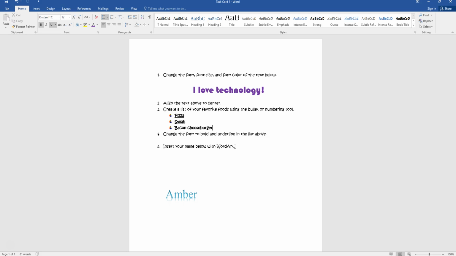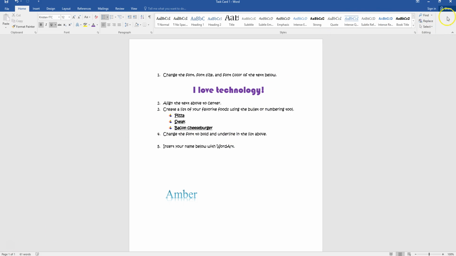And you are going to tell each other what they did a good job on, help them with anything that they might need help fixing or finishing if they didn't have enough time to finish. And I'm going to give you a second for that. I'm going to set a timer. And then we're going to move on to task card number 2.